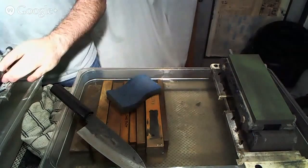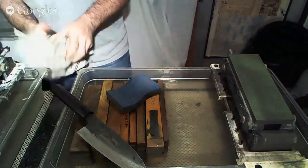So we're going to move along to the next side over here, which I will bring the camera over to in a second.